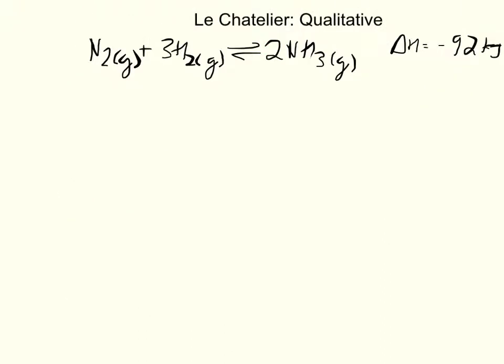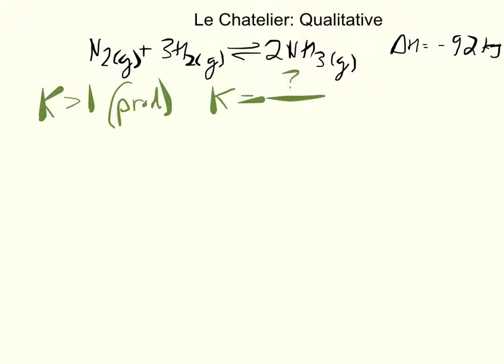Okay. So what is special about the equilibrium constant? Well, we know that when K is greater than 1, the products are favored. Because in order for K to be greater than 1, we know that the numerator, this value, must be greater than the denominator, this value, to make K greater than 1. So we know that if K is greater than 1, the products are favored. The reaction is spontaneous to the right in the forward direction.